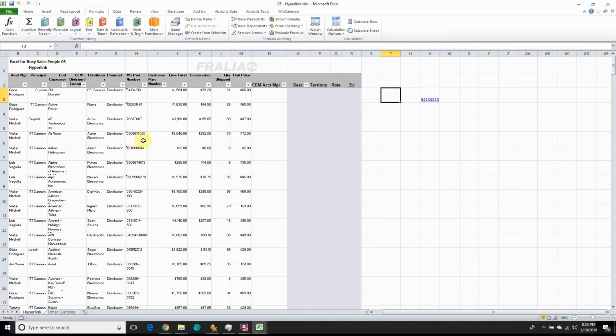So we're going to look at the formula here. The formula is hyperlink, and then what are we going to hyperlink to? We are concatenating, which just means gluing together side by side, the words HTTPS, google.com, search, and so this is just plain old text right from Google. And here I'm adding the part number that I want to look up and also the manufacturer. So that's the C3.